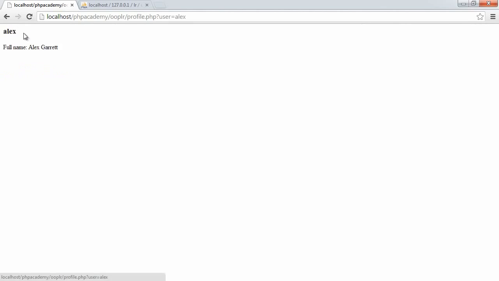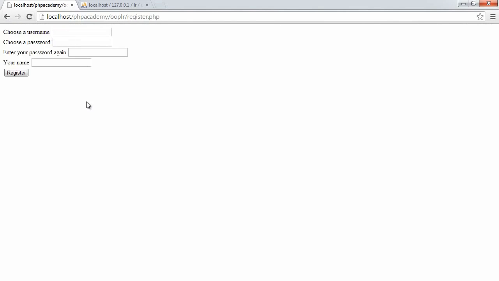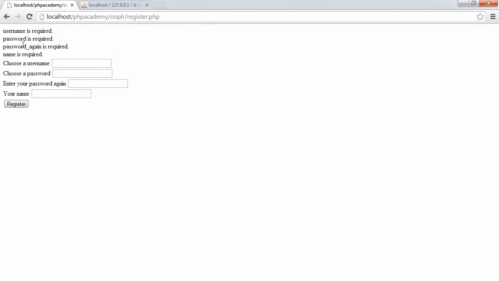So once we're logged in, we can look at our profile. So each user can have their own profile based on their username. We can also change our password, very useful, update the details of our profile, and we can also log out. We also have the ability to register, as we've already noted. Now this might look quite basic, but we're actually including some quite cool functionality in here, and like I said, we're building static helper classes which are going to do things like make it super easy to validate things as well. So if we go back and register, you can see that we get a sort of validation here.